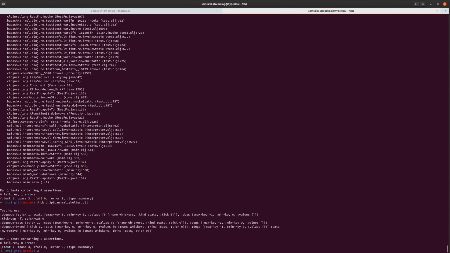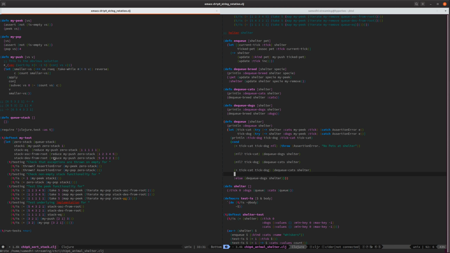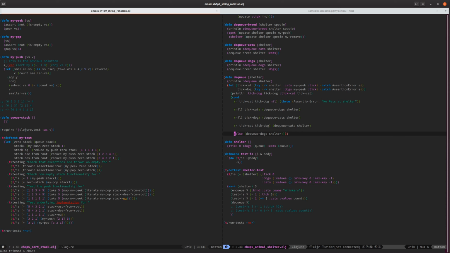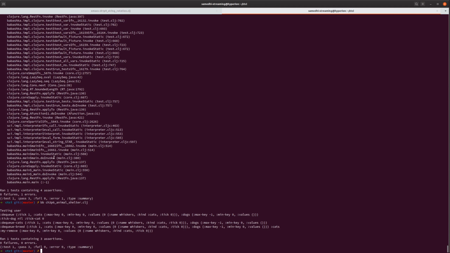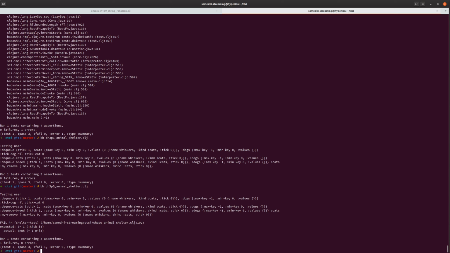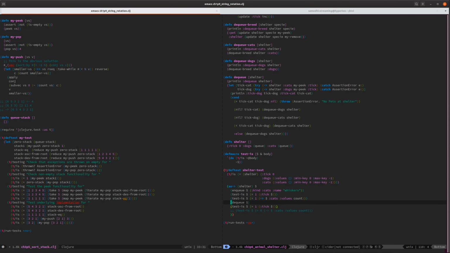Alright. I'm gonna leave the print lines in there because I just feel like there's gonna be more issues. But test is. That should never happen.